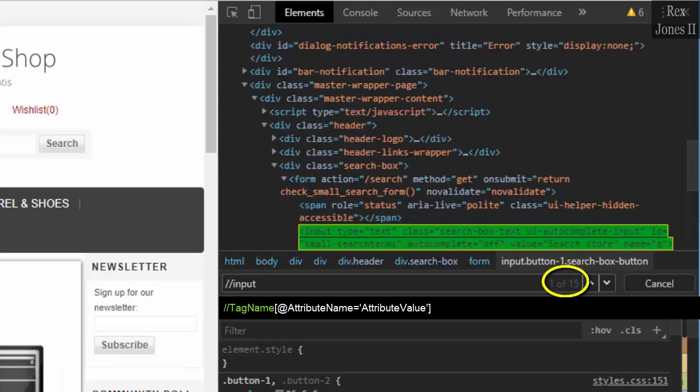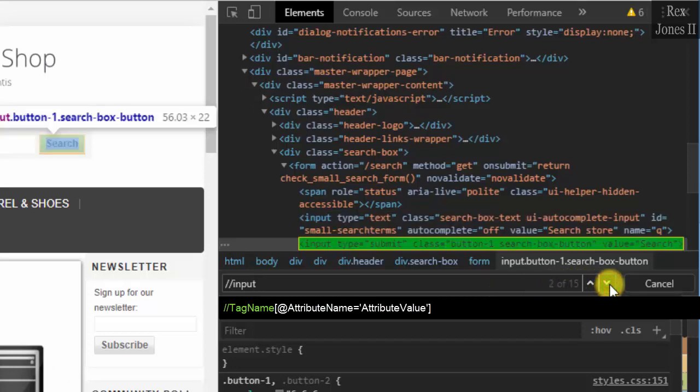There are 15 web elements with inputs as their tag name. We can write any tag name and see how many elements contain that tag name. The search button is 2 of 15 for input tag.